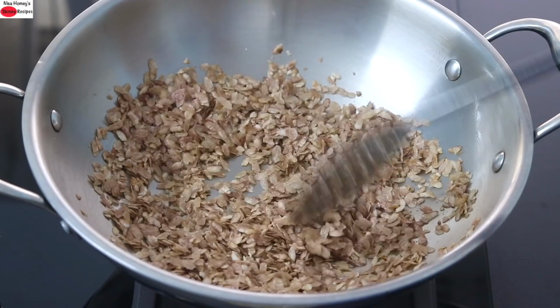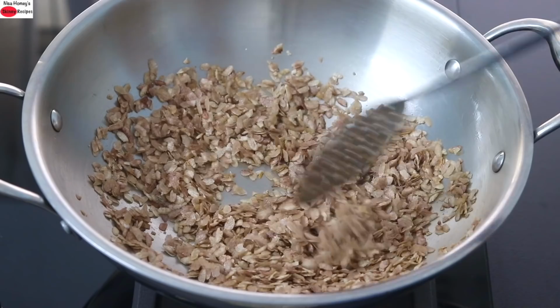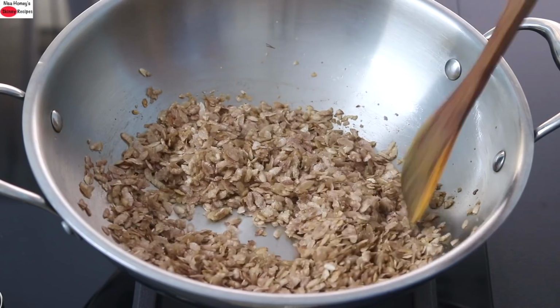This is one of the easiest and quickest payasam recipes which you can make at the last minute and takes just under 20 to 30 minutes to make. A couple of minutes later, the poha is lightly roasted.